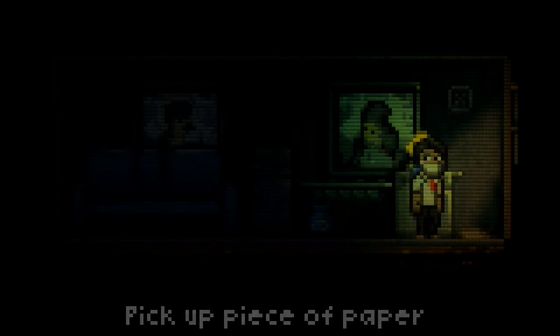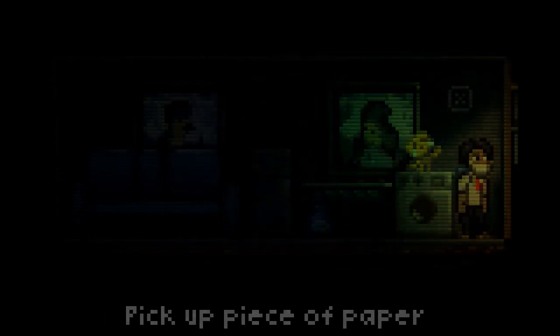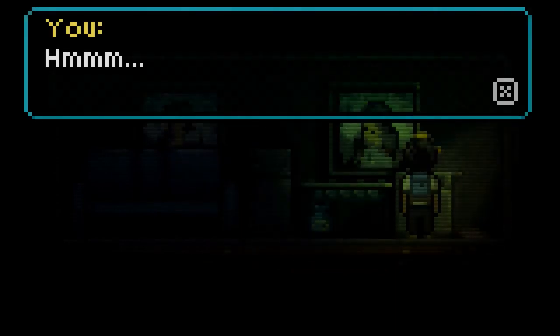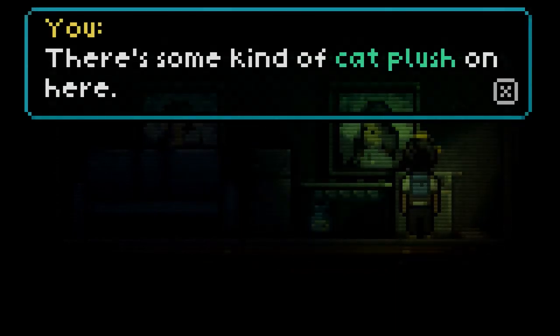Pick up a piece of paper. Oh, it looks like this is the final thing we can do. Oh no, wait. We can also look at the washing machine. There's some kind of cat plush on here. A cat plush, eh? Stuffed animals. Why would I want to take that with me? Like as a little keepsake? Maybe to honor the family who lived here? So they definitely had children, I guess, if they have a cat plush on the washing machine.